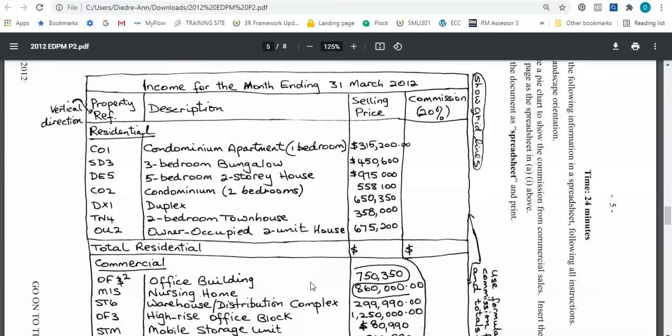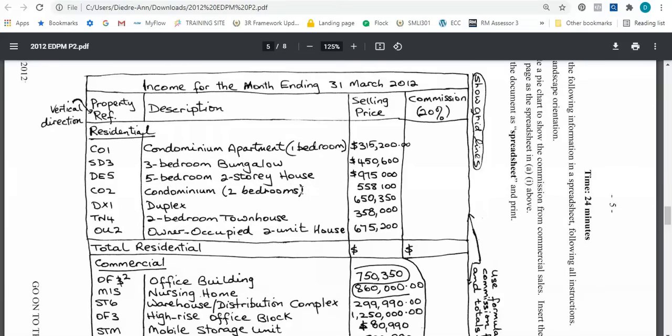Now, I realize that the heading for this table is a part of the table based on how the grid lines are structured. It says income for the month ending 31st March 2012. Now, the date is written 31st March. Now, we can do a table in two styles as was taught. Blocked style or the centered style. Now the date here is in the blocked style format. And when I look at the heading, it is centered.